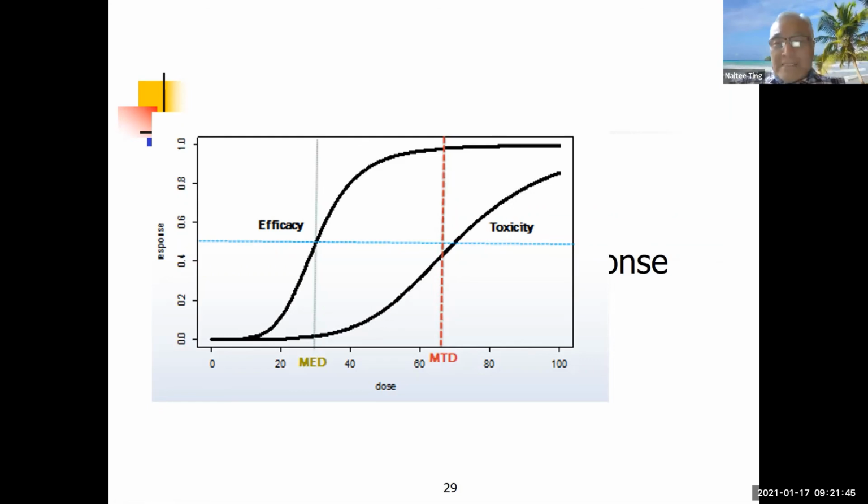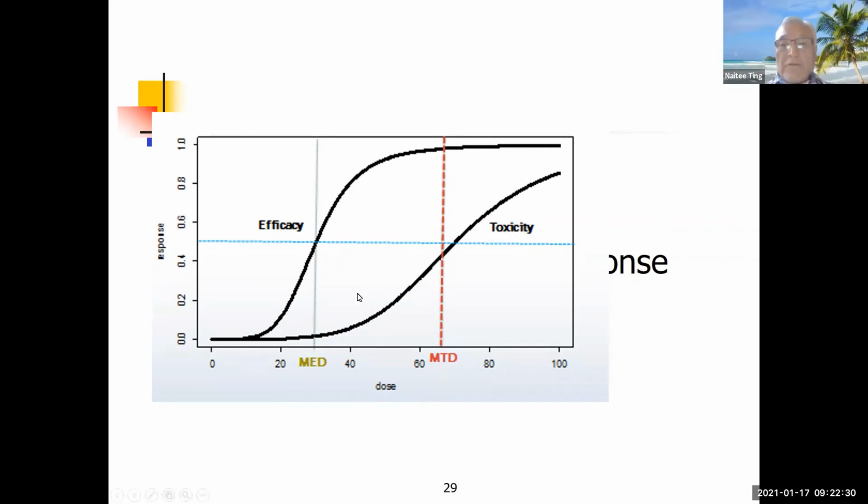So what would be an ideal drug? An ideal drug would be like this. The efficacy curve starts very low and shoots to 100%, and the toxicity curve is flat. You keep on increasing the doses, it's still safe, it's not toxic. So that's an ideal drug. But in practice, most drugs only have a reasonable therapeutic window, or therapeutic index. And some drugs have a very narrow therapeutic window, where the efficacy curve and the toxicity curve are very close to each other.